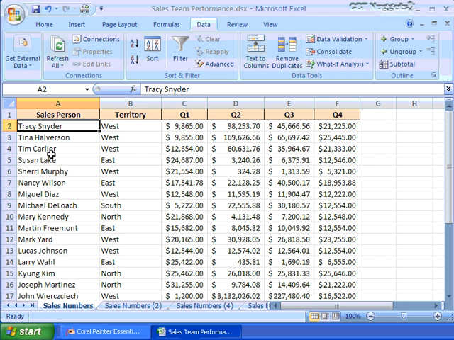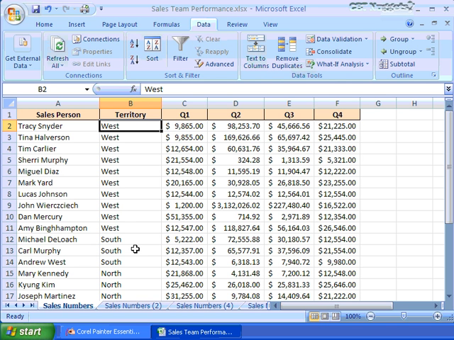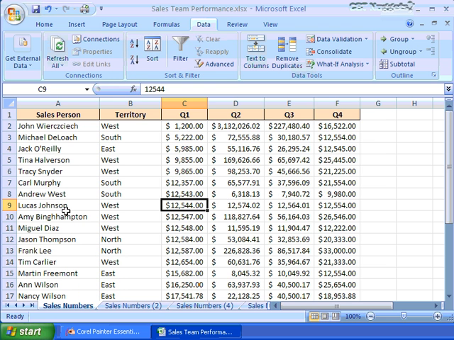It used to be if you had a cell selected, it would think, oh, I'm only supposed to sort this column, and therefore it would mess up all the other data. So if I were to sort just by this column in the old days, it would think, oh, well, I'm sorting West. I'll keep the same salesperson name and all this data the same. And that would really put a problem into your database because no longer were you looking at real data. I will tell you, though, you can click anywhere in a cell and it's realizing I want to sort by this field. These are referred to as fields. And it keeps the entire record together.